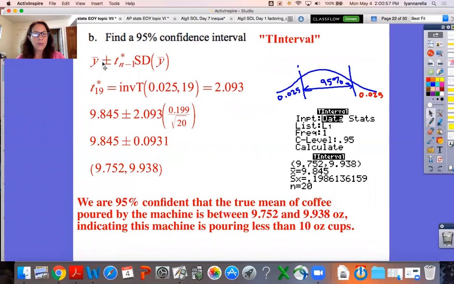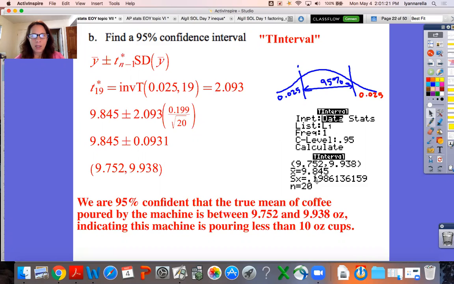Okay, and then for the confidence interval, remember you had to find what the T critical was for 95% based on the number you had in the sample. They're not going to make you calculate this, but remember that it's not the same as the Z critical. When you do T critical, it actually depends on the sample size. So we use the inverse T function to get that, but they'll have to give it to you.